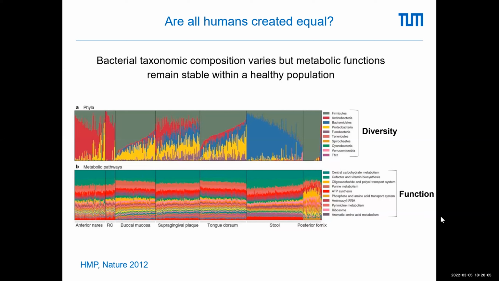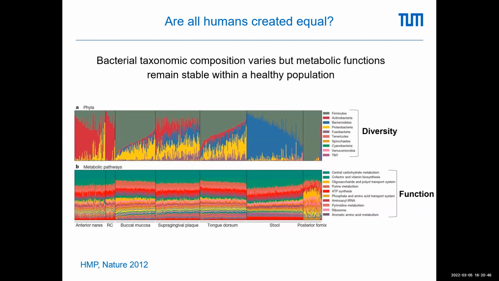And one of these efforts was, of course, the Human Microbiome Project, which was funded by the NIH in the United States. In this project, they sequenced the microbiome from different locations in human bodies from so many individuals. And they looked at the gut microbiome, or not only the gut, but the human microbiome in general in different locations. And they looked also at the functions of microbes.